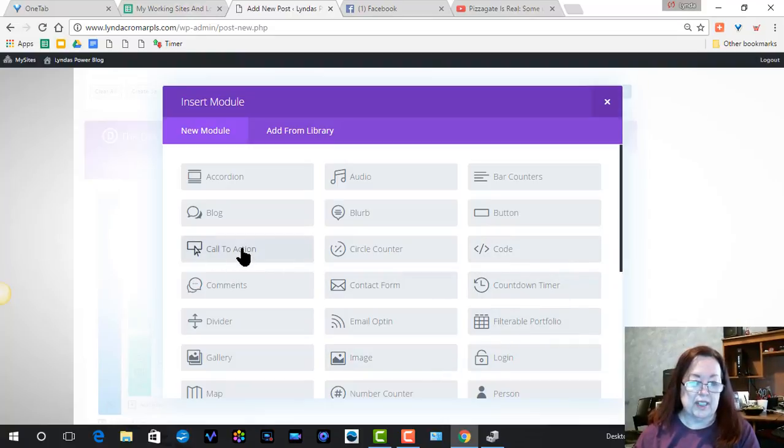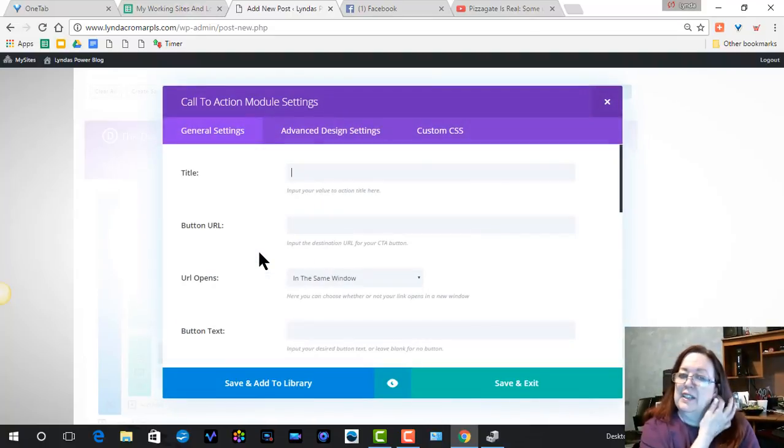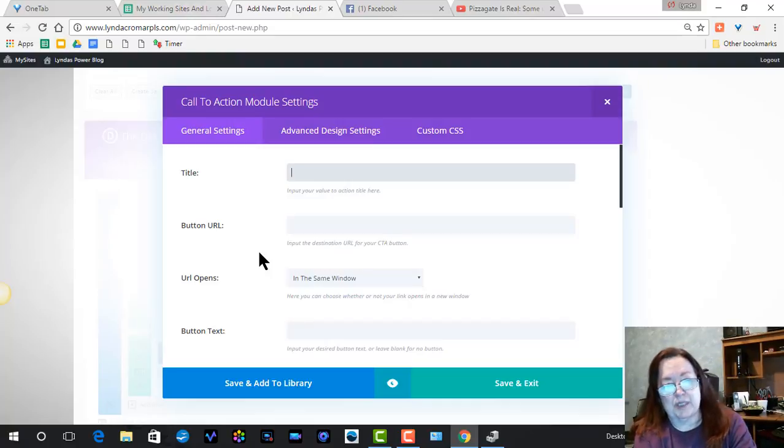And say I want to do a call to action. A call to action is the kind of thing that gets people to take an action. It can be sending them to one of your capture pages. It could be sending them to a sales page. It depends on what your content is, obviously, because the call to action is what you say at the end that gets them interested in looking at what you have been talking about, whether you're just talking about a product or whether you're talking about something that happened. It doesn't matter. You're going to have them take some kind of action.